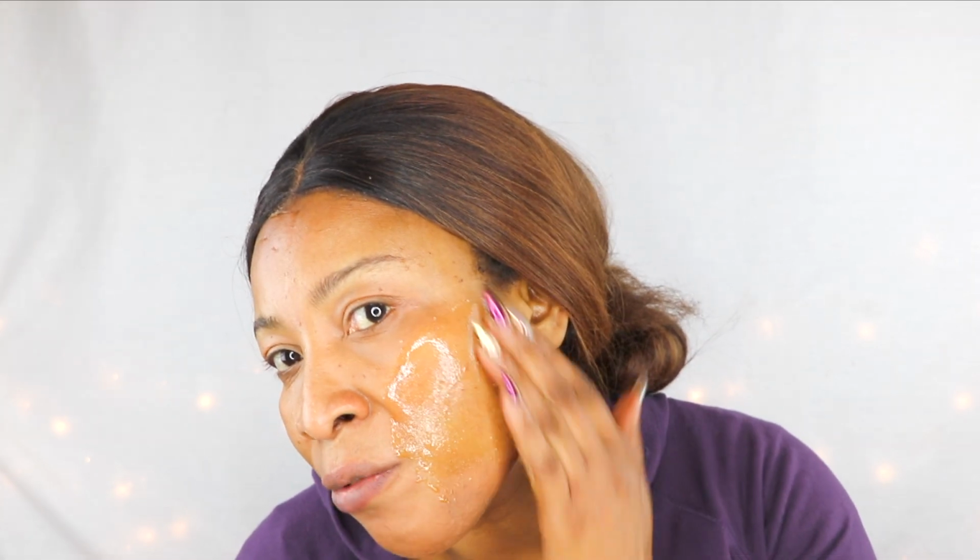So wash your face first, and as I said, you can also use this to wash your face, and then you are going to exfoliate your skin. And exfoliating, you're doing at least 2 to 3 times per week. Take this sugar-based facial exfoliator and exfoliate your entire face. You can also choose to exfoliate your neck and décolleté. Now once you're done, you're just going to rinse this off and reveal amazing looking skin.